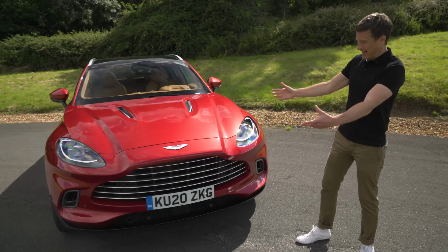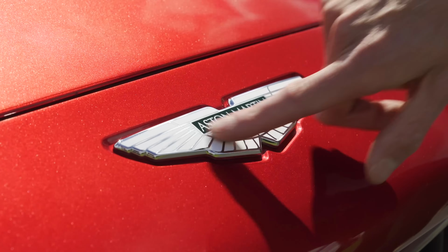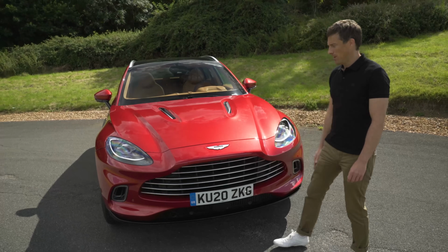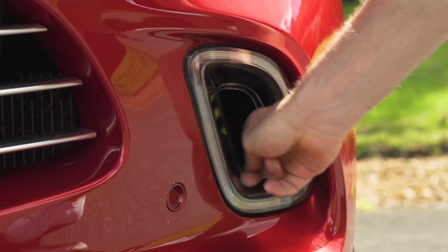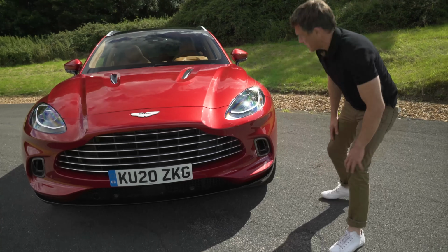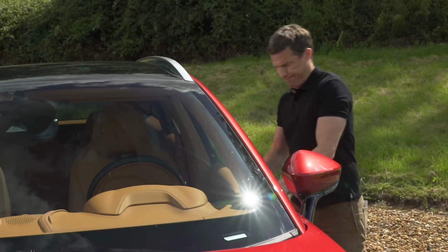Now, here at the front, classic Aston Martin. Though this is the biggest grille ever fitted to an Aston Martin and the biggest Aston Martin badge fitted to an Aston Martin. Another feature I really like is this. The daytime running lights surround this air vent, which is used to cool the brakes. I love the look of this car. And if you don't, quite frankly, you're wrong.